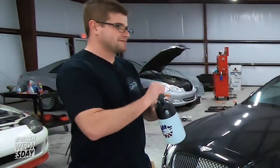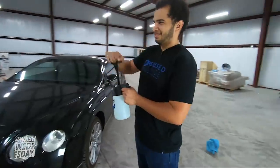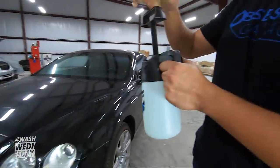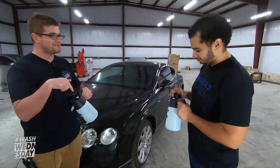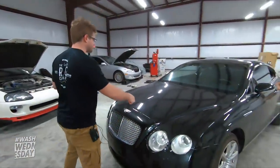So we're gonna pump this thing up. It is a pump sprayer, you do have to pump it up. It looks odd when you have two guys doing it. I'll race you. Oh, you've already released. I have released, ladies and gentlemen. When you pump it up to max pressure, there's a release valve on here that hisses at you. And so you're good to go. I'm good to go. So we're gonna come over here, split this up.